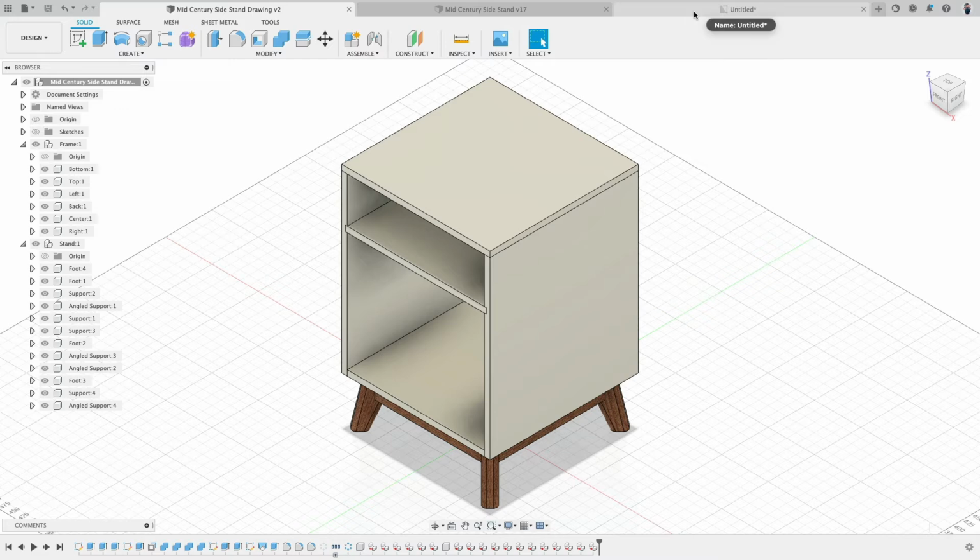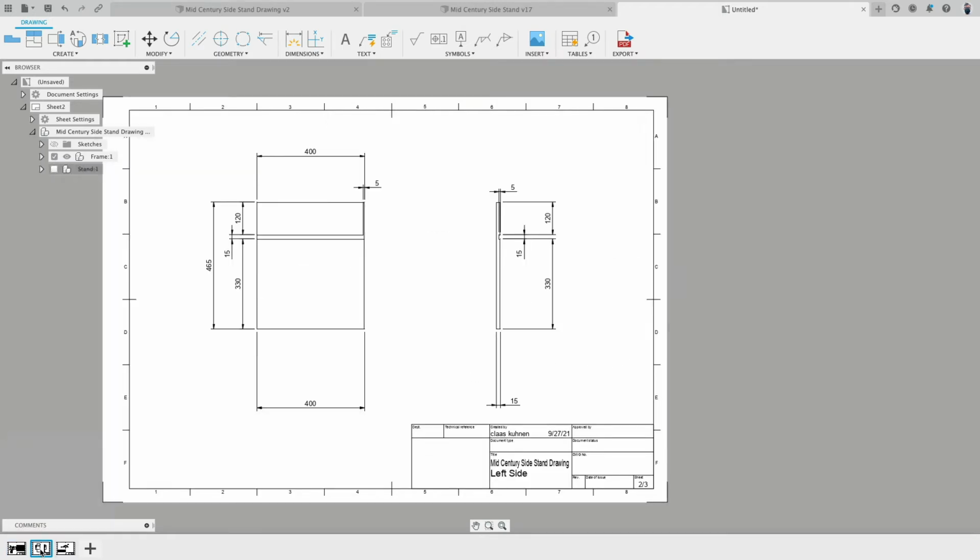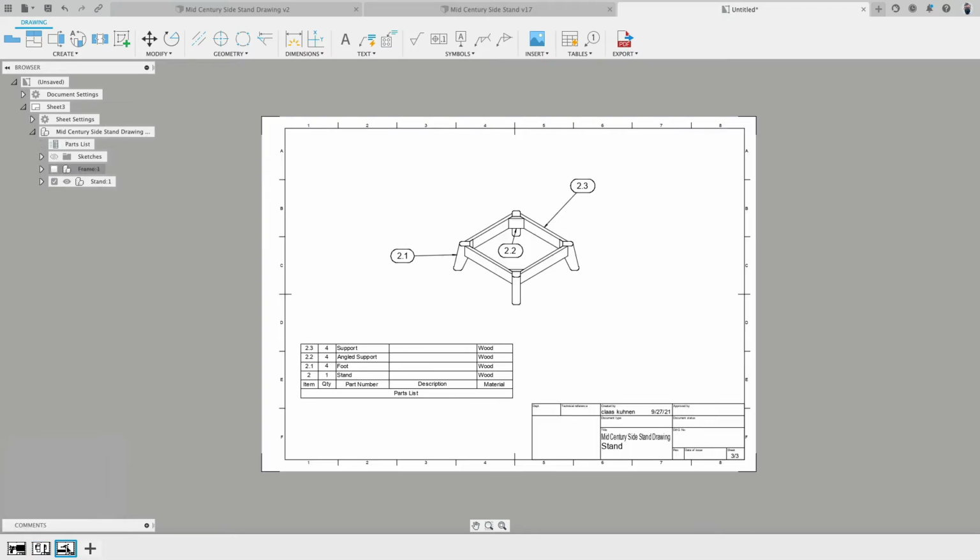With these components, we will feed the shop drawings, including the correct quantities for the bill of materials. So when we send this to a wood shop or a factory, they can take these drawings and manufacture everything, also including the correct quantity.